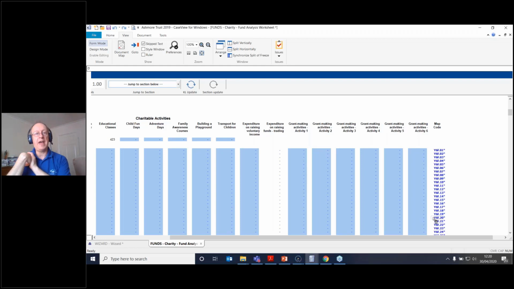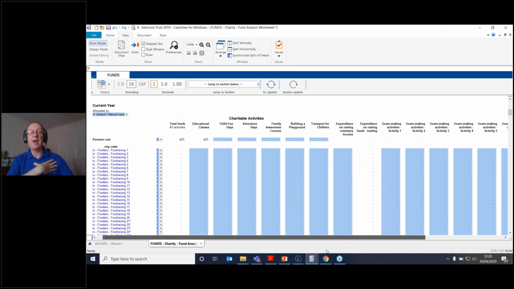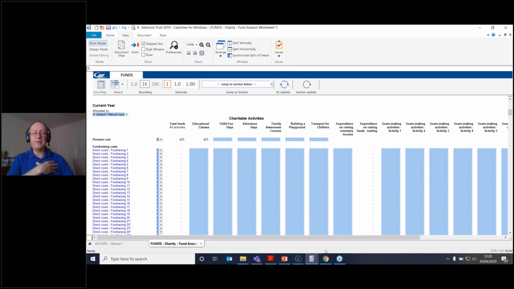But because you're using that third digit to be either F or G to indicate fundraising or governance costs, Caseware doesn't know, in terms of disclosure of expenditure on activities, how that cost is incurred in relation to the different activities. So it knows it's fundraising costs or governance costs, but it doesn't have the information to break it down by activity. So in this section here, we can provide that analysis.